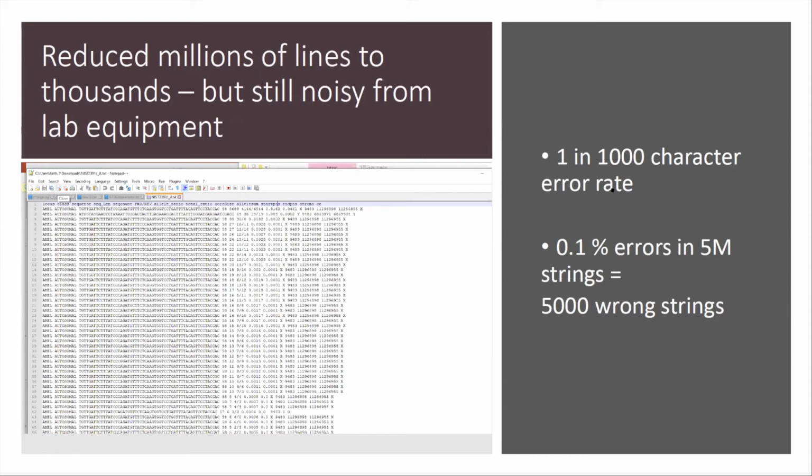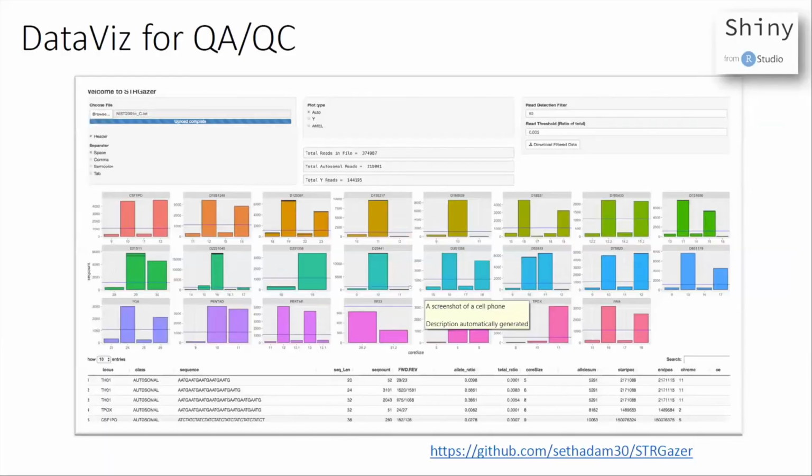So when we're trying to look for exact string identification, we end up seeing a predominance of, I'll call them, the correct or the actual genetic sequence, but then we end up seeing tens to hundreds for each genetic marker that are different because of the 0.1% error. I tried to generalize this: if we had 0.1% errors in 5 million strings, we'd have 5,000 wrong strings. And we needed to find a way, through some sort of statistical measure or thresholding, that we could remove those incorrect data strings.